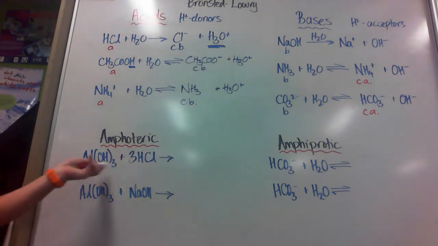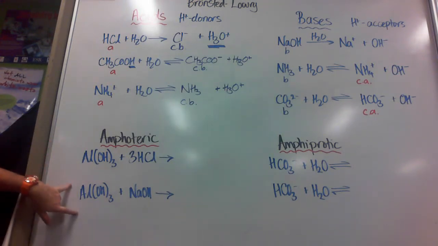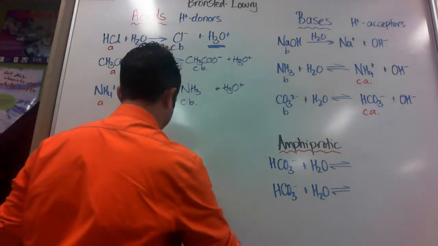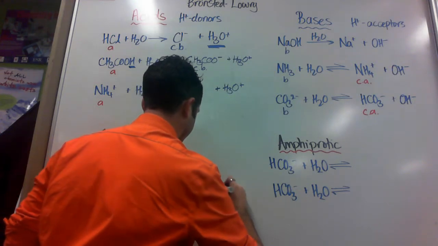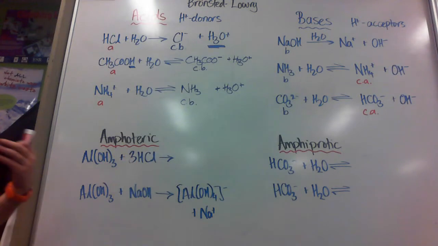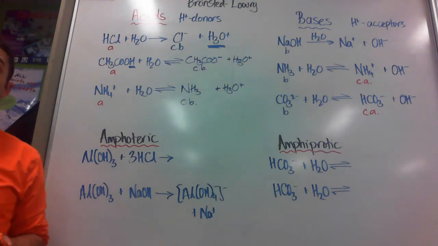So in this one, we can just balance the equation by having 3 water molecules and aluminium chloride made. In this one here, it actually makes a thing called a complex ion. Okay, so just be aware of the term. You don't have to do the balanced equations for this. Amphiprotics, on the other hand, you do need to be able to do balanced equations for.